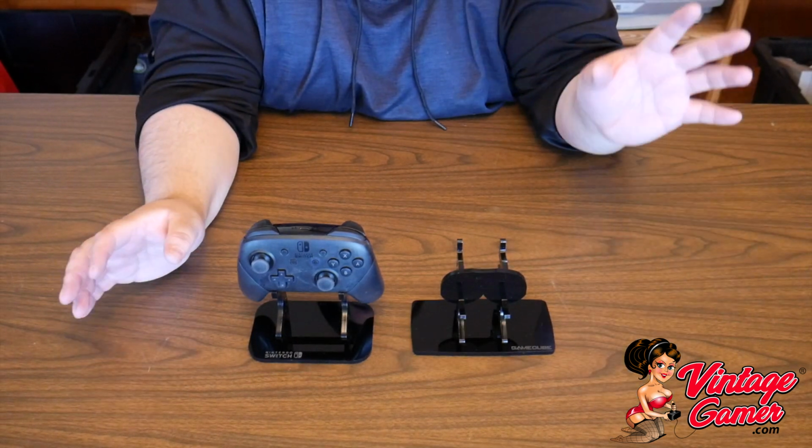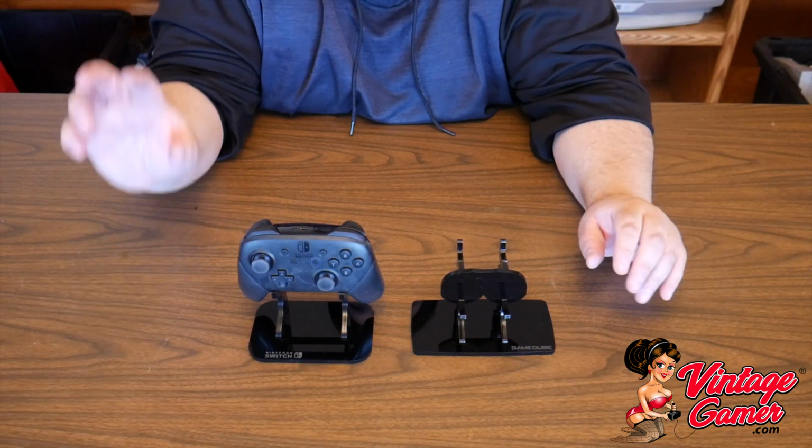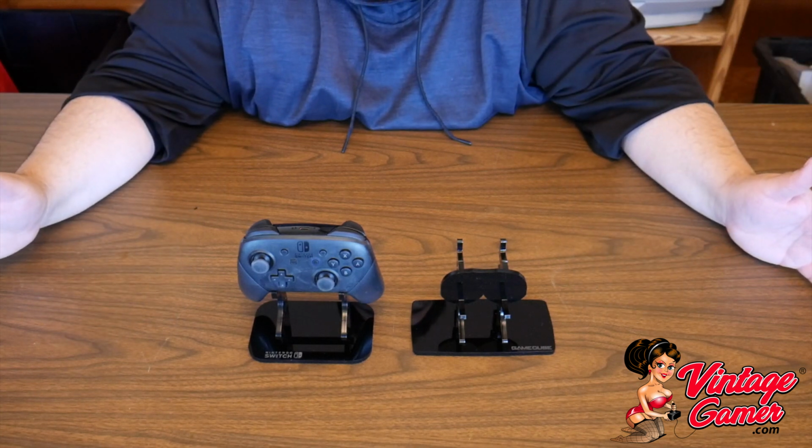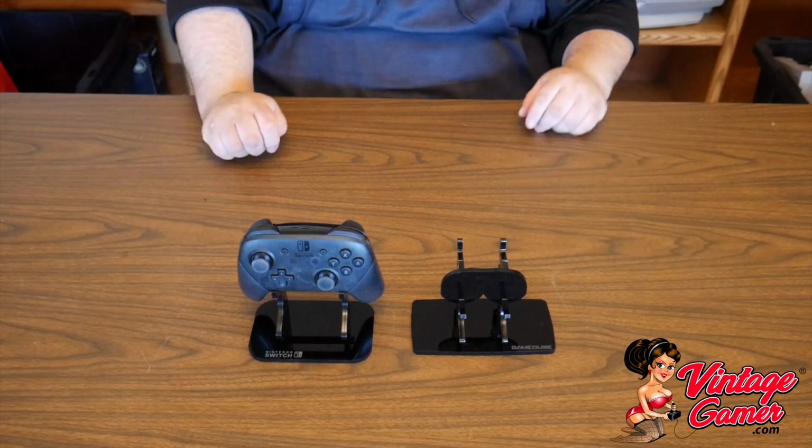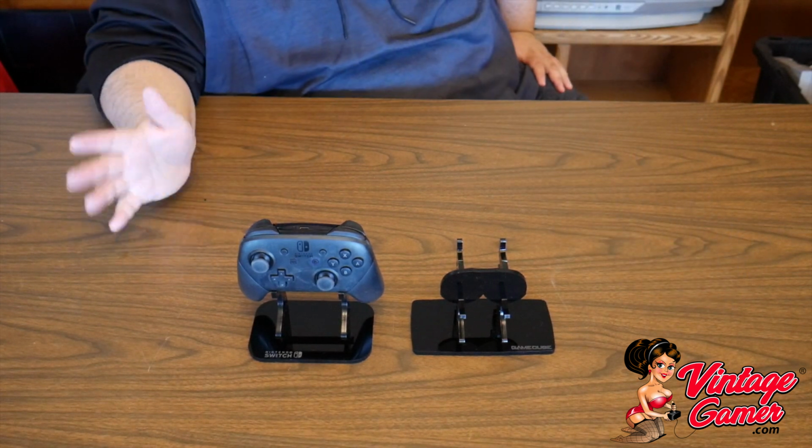So if you picture it, they make an NES stand, they make an SNES stand, they make various GameBoy stands, and it's not just Nintendo. If you have Xbox or PlayStation, stuff like that, they got you covered.